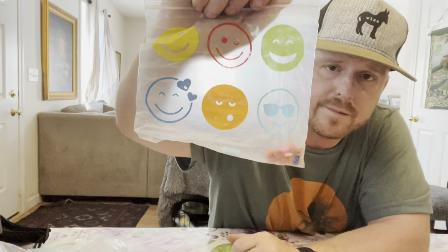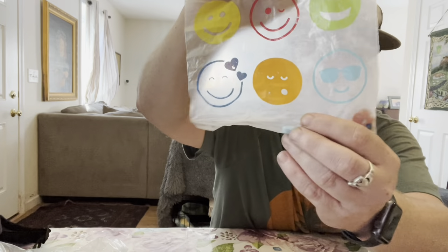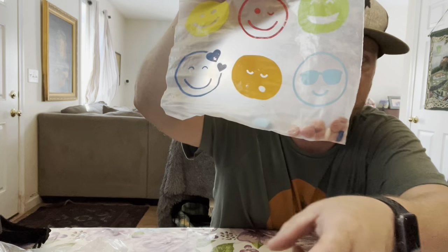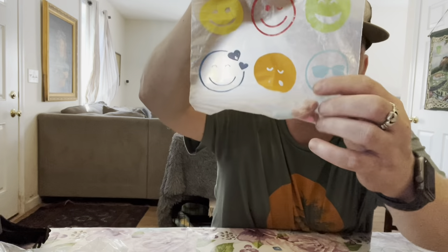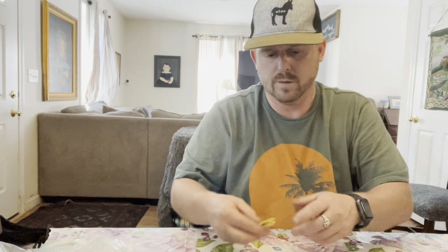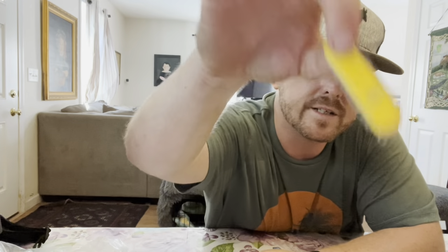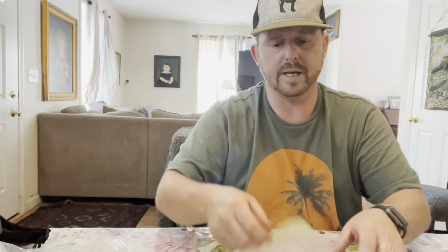Med kit consists of ibuprofen, a Benadryl, a Tylenol PM to sleep well, and one of my daily meds — just whatever little pills you've got to take, put them in a little plastic bag. I always carry a little Swiss army knife — it's got a toothpick, a little pair of scissors, weighs almost nothing. It's nice to have a little blade with you.